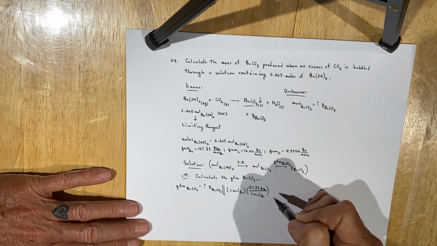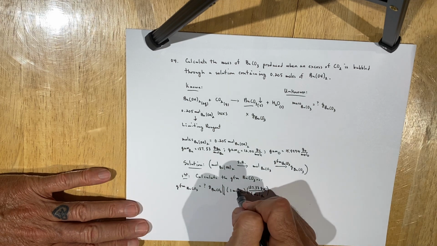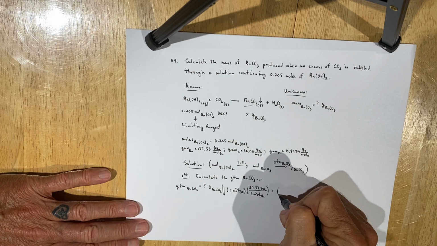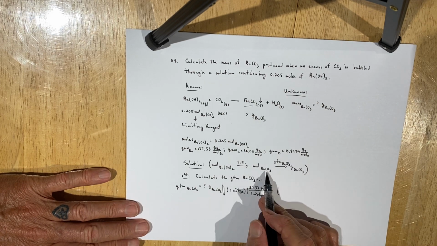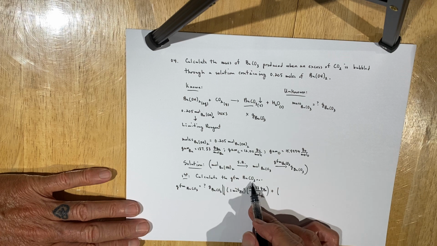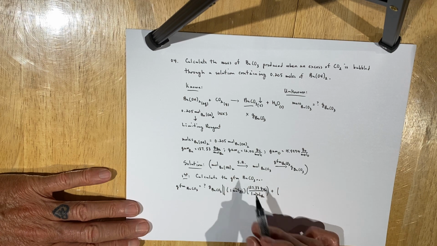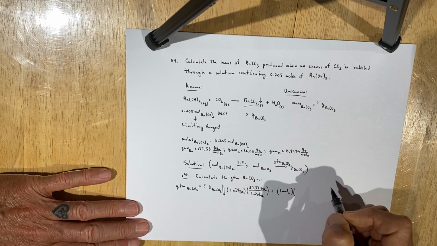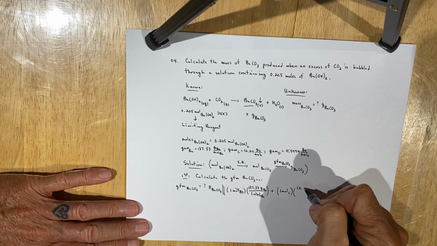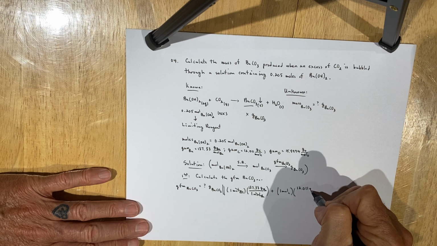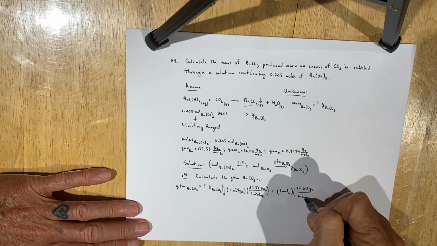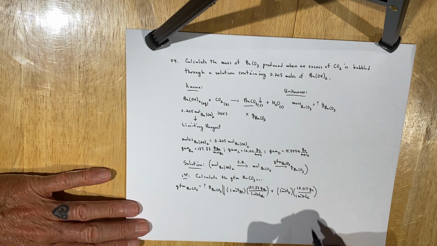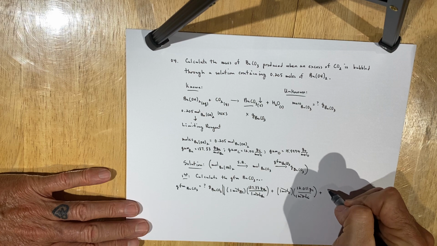So we'll set our conversion factor up in that fashion. Moles of barium cancel, and you're left with grams of barium. Next, you have to consider how many moles of carbon you have in barium carbonate, which in effect is 1 mole of carbon. So you know that compound contains 1 mole of carbon atoms, and you know that carbon has a mass of 12.011 grams of carbon per mole. Again, moles of carbon cancel, and you're left with grams of carbon.